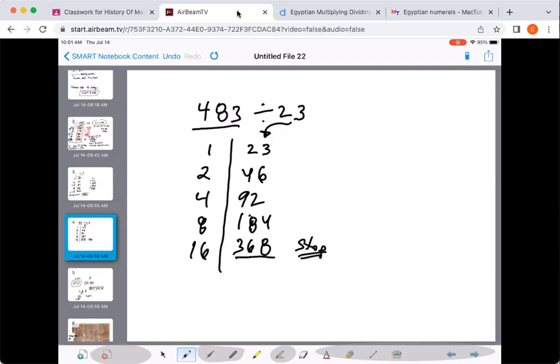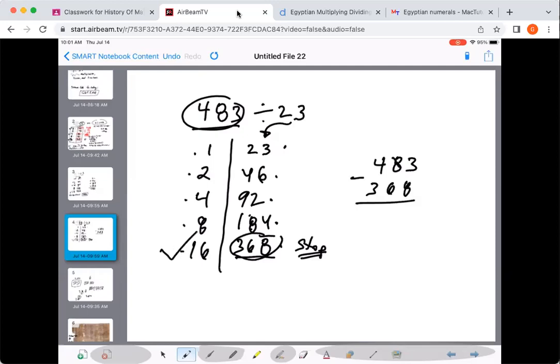And now we have to look for, get this, see these 5 numbers. We need to find a collection of those that add up to 483. Now that seems pretty hard. When we were trying to find powers of 2 that add up to 20, it was pretty easy. Finding numbers that add up to 483 seems hard, except there's a trick to it. You take 483 and you subtract the biggest number that you see on that list. And then you check off that one. And then you subtract. And then you have 115.